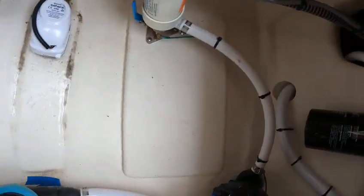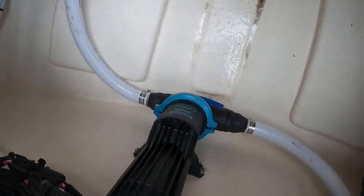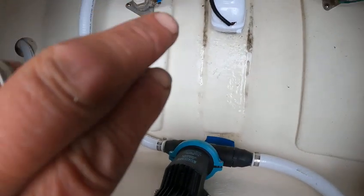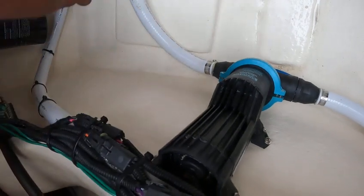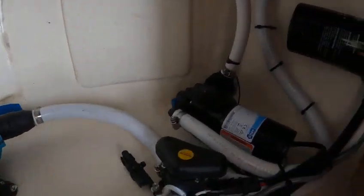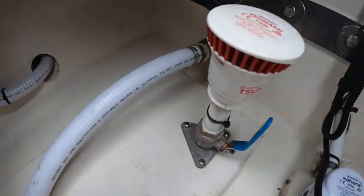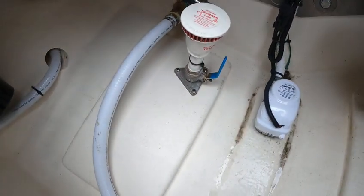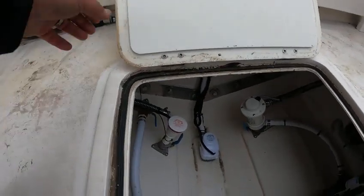This is for your washdown — it picks up here. That one there is like your bilge; that's for your fish boxes to pump out the back. And that one switches between the tanks. I'm not sure what that other one's for — it's a pickup, like for a live well or something, so he must have a live well in here somewhere. I'll have to check that out.